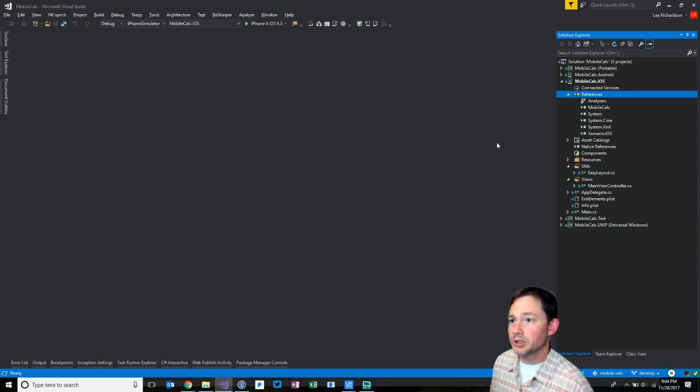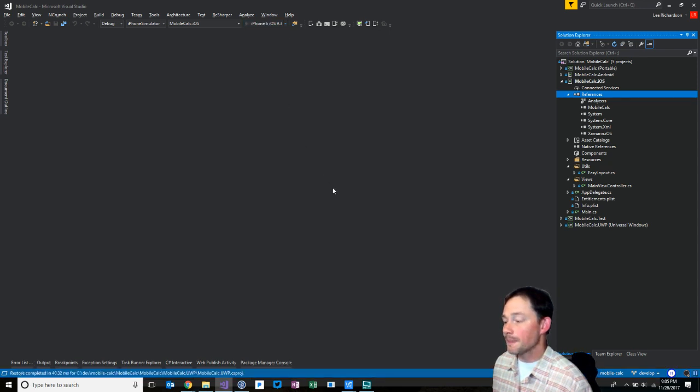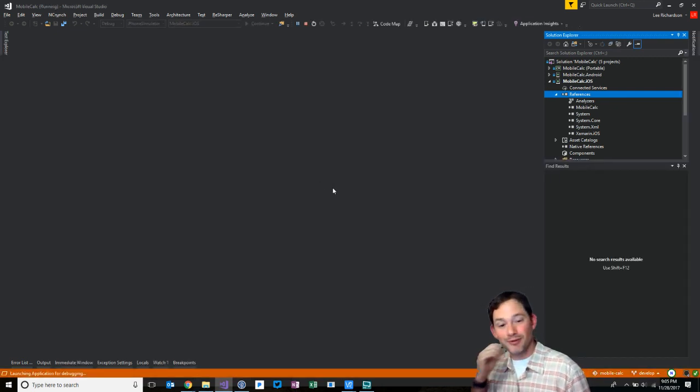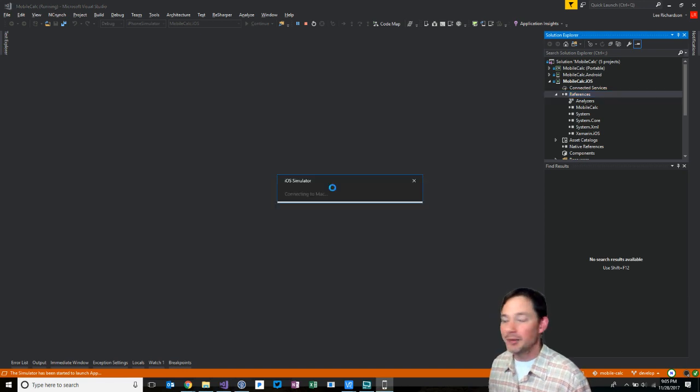By the way, I suppose we should just make sure things still run. And in the process of trying to make this run, I'm going to say run now, just so we can remind ourselves what the application was looking like as of a month ago, 3 weeks ago, 4 weeks ago now, because it's been a little while since we've built the Android. And one problem that I've been having is that the simulator is not displaying correctly on Windows. And so this is what it looks like when it fails. I'm just going to go ahead and show it to you. This is expected. It just comes up with a blank screen.